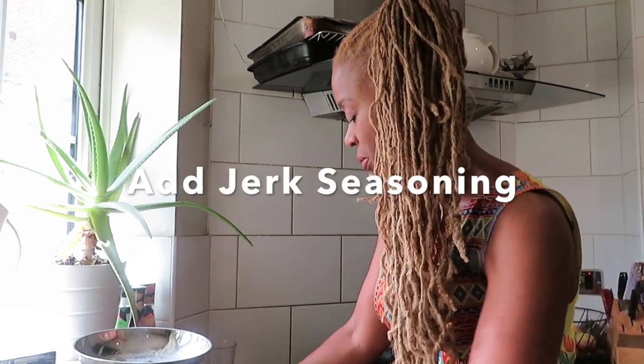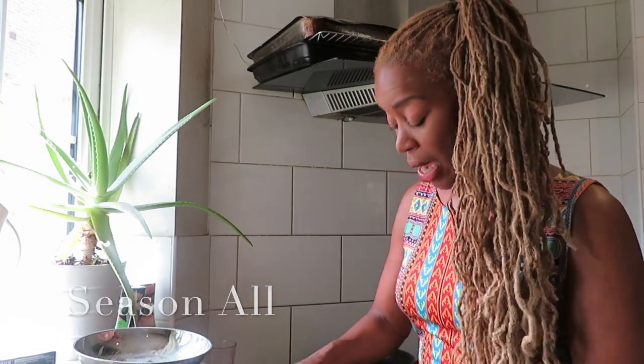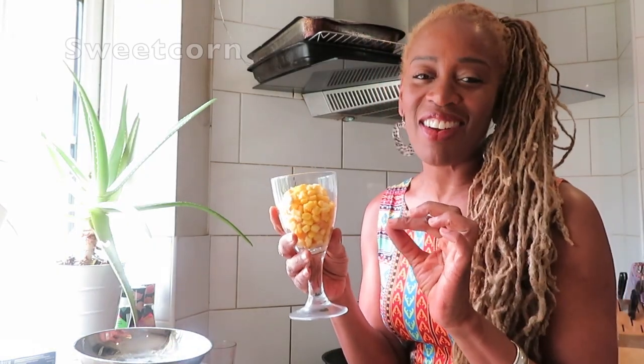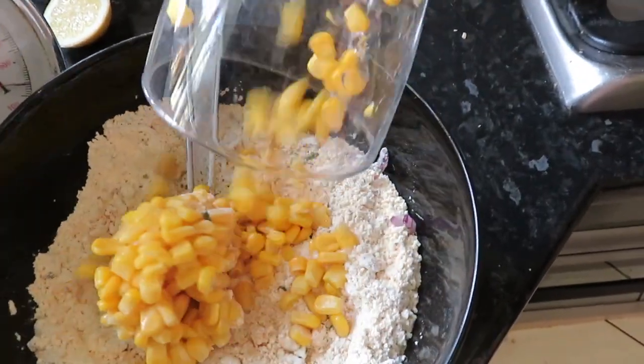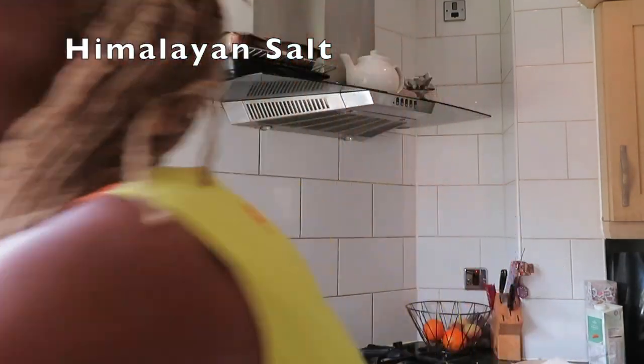Lovely. Season all, fresh is best, and then mix it all up. So, oh, and of course, the sweet corn, which I put in a nice glass. So mix it all up, and of course some sea salt. I use Himalayan sea salt. So here we go.